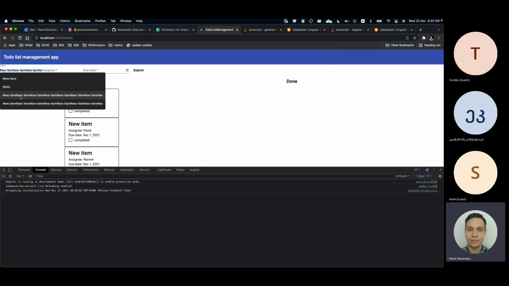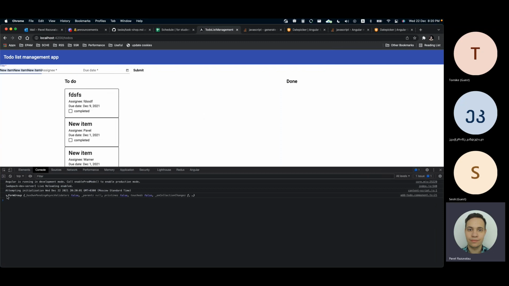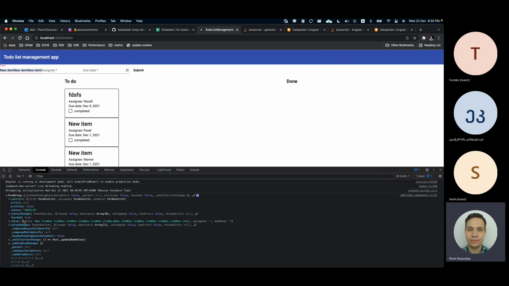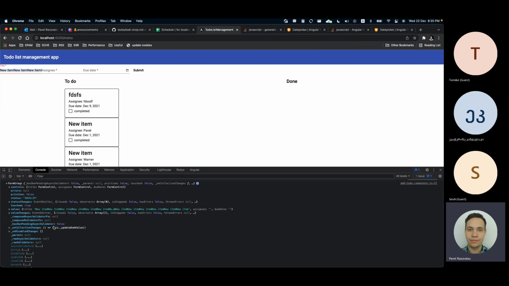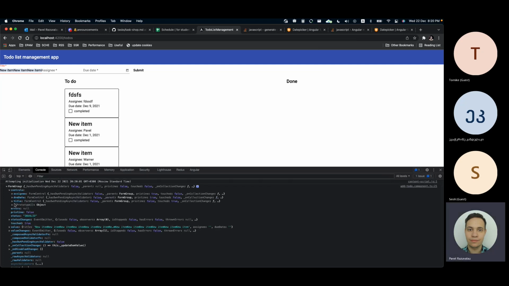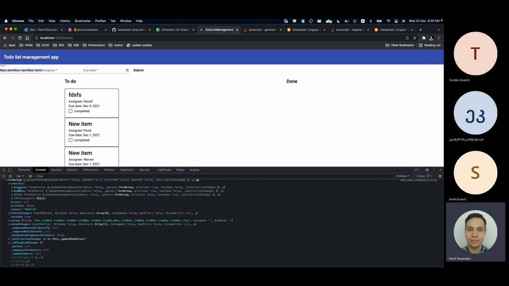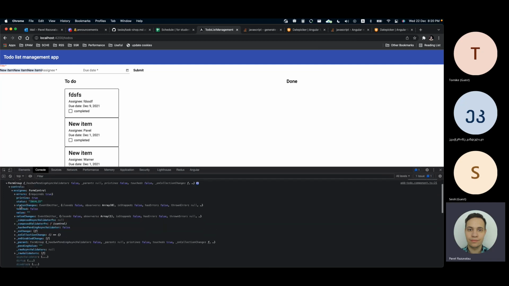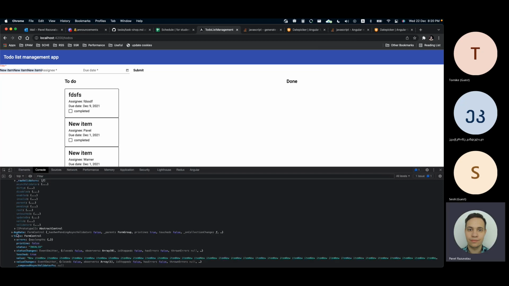I just want to show you some internal properties. Okay, so if you need to define which of the validation rules fail, we'll get deeper into the controls. Actually, all of our controls are listed here. And let's see, assignee, we have the failed rule required for the title.